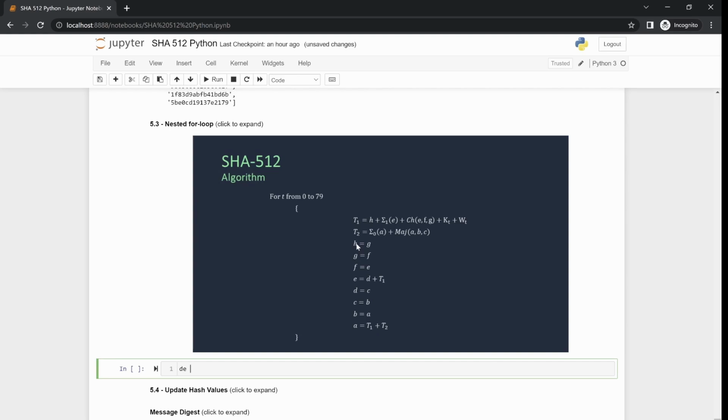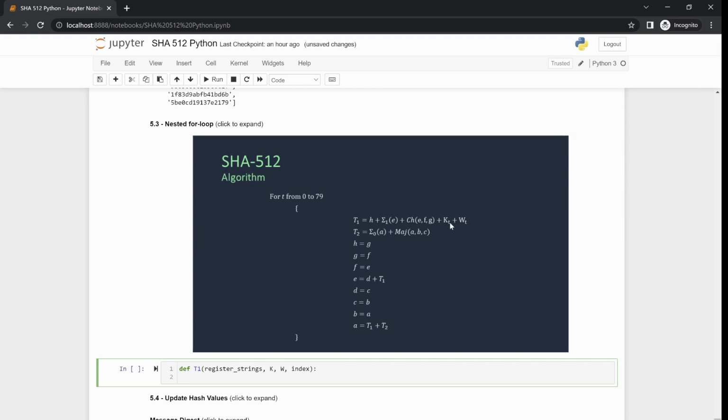So let's do that. We can define a new function called T1 that takes as an input the register strings, a vector k, which is what the algorithm has defined, w, which is our message schedule, and an index, which is highlighted by the subscript letter T. We actually don't need all the register strings for computing T1.